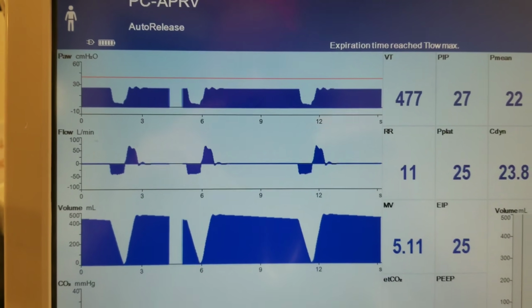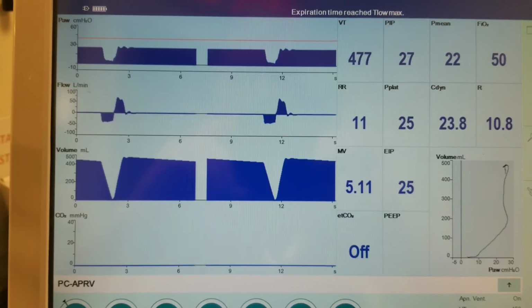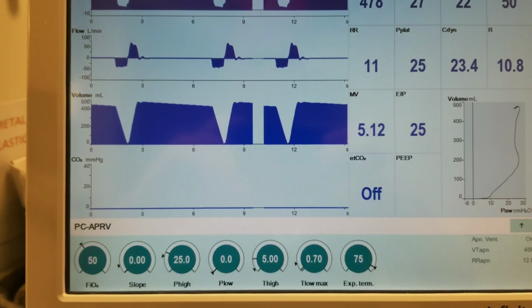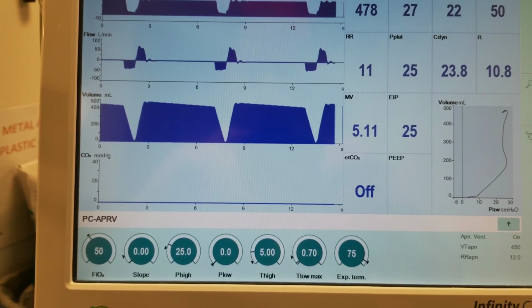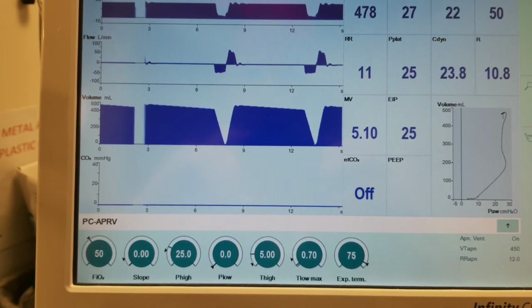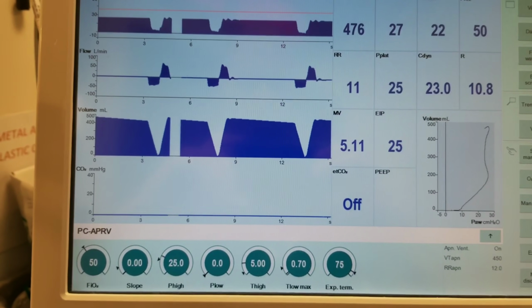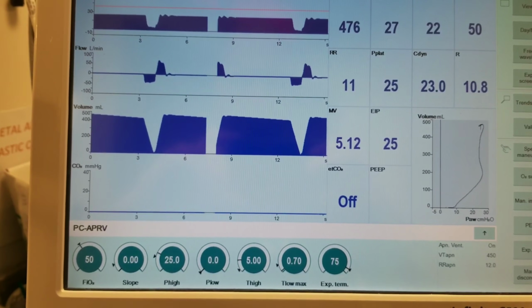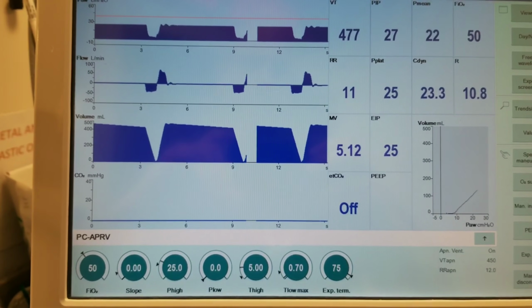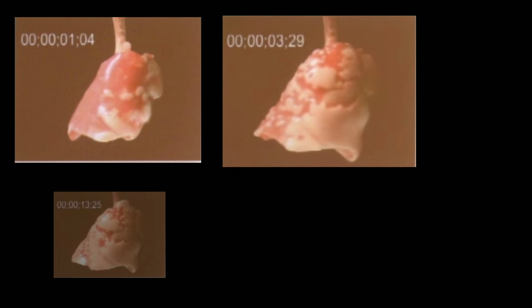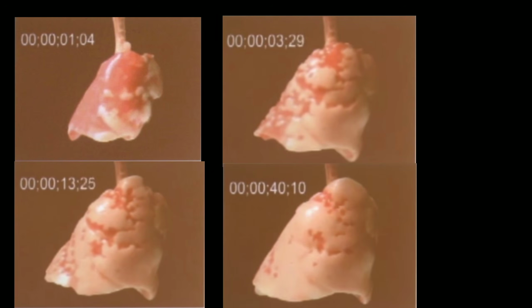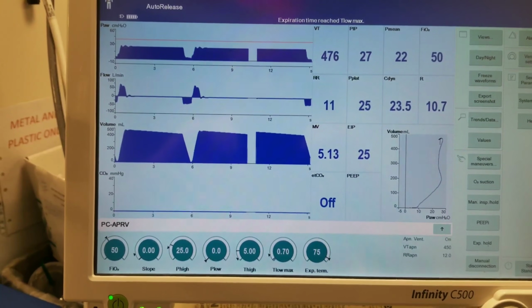Don't be concerned about the larger tidal volumes on the release. Sometimes they can be up to 12 mLs per kilogram, but don't worry. Don't forget that with this high 5 seconds of P high, there's a lot of gas diffusion occurring. And when you do this, you're recruiting such a larger surface area of alveoli that when you exhale, you might have these larger tidal volumes. Don't be concerned about the larger tidal volumes during the release phase.